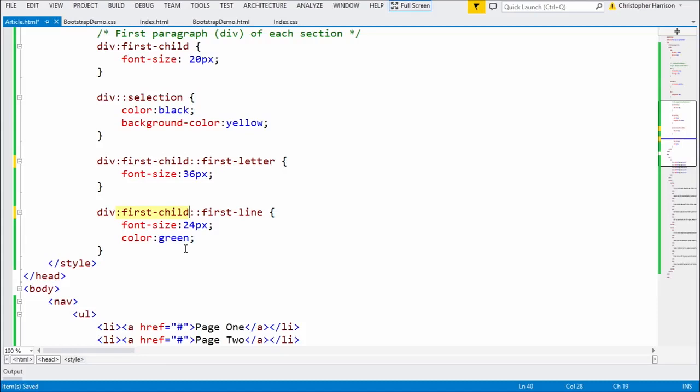Yeah. So again, because I see these in the questions: why is it that we use one set of colons for first child and two sets of colons for first letter? It's because, well, actually, Christopher, sure, you can answer this. Here, let me just go in and do this. One set of colon is for our pseudo class, and the second set of colon is a pseudo element. So two sets of colon is a pseudo element. The one set of colon is a pseudo class.